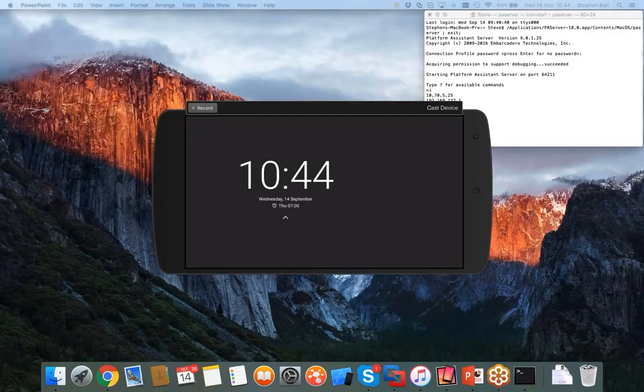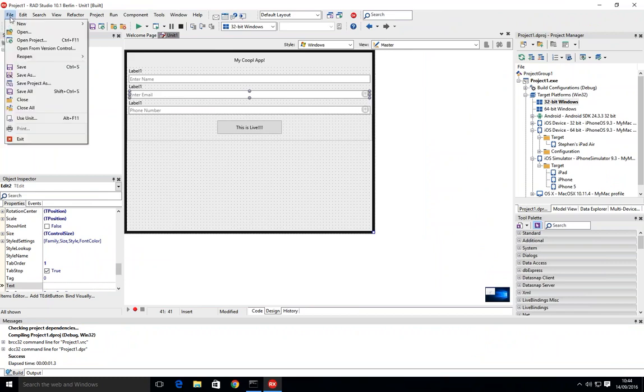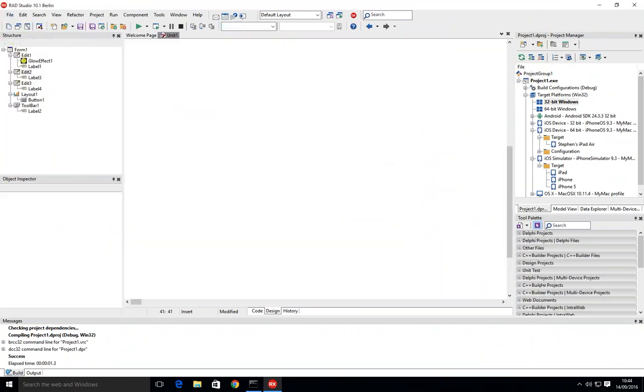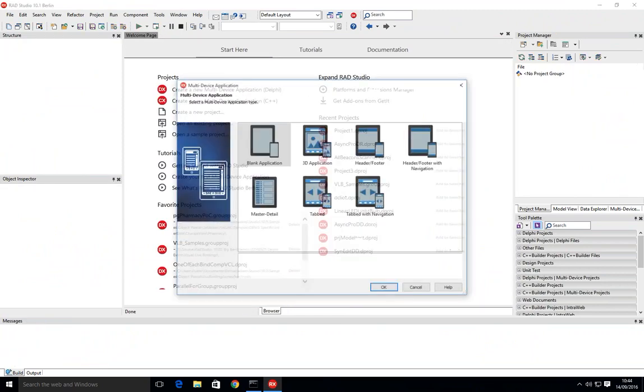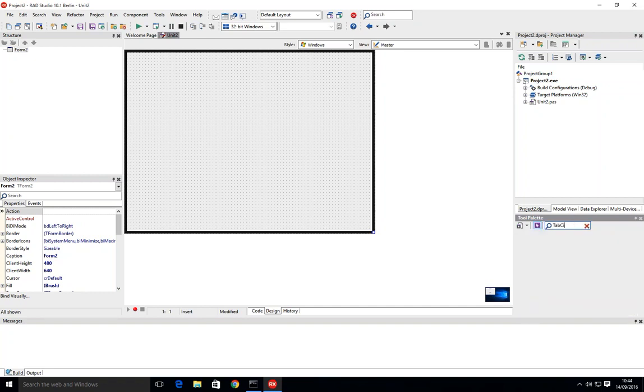Okay, one of the other things I wanted to get into is actually having a look and show you through getting data onto the screen, because so far we've done a lot of stuff without really getting any data onto here. So I'm going to actually just close this, and we're going to build a new application very, very quickly, just using some different controls. First control I'm going to use is a tab control.